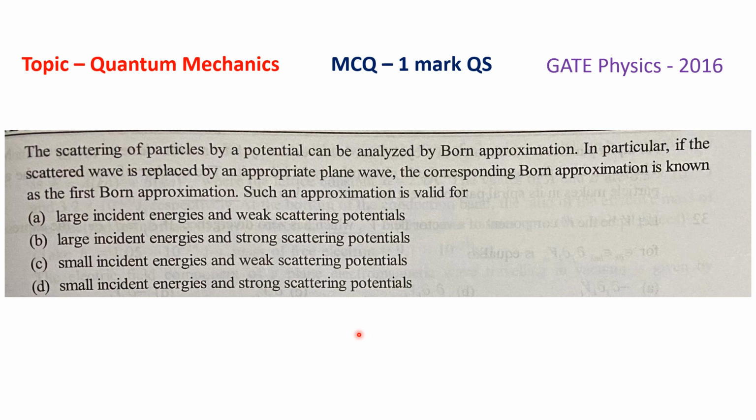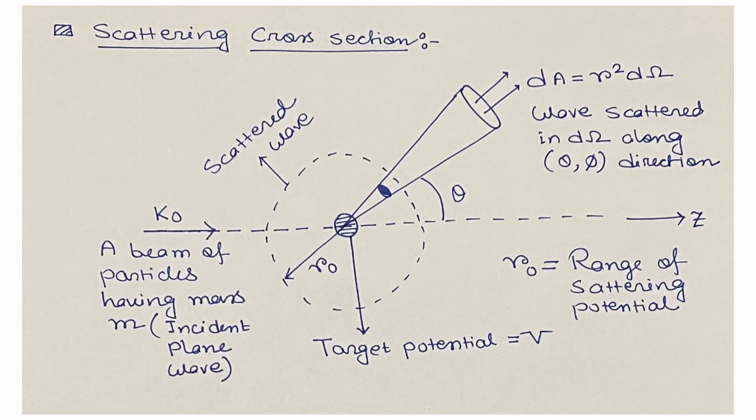So we will discuss the scattering theory in quantum mechanics in detail, and we will get into the solution part. Before going to the main part of the solution, we will be discussing some important concepts regarding scattering theory in quantum mechanics, which will be highly useful to solve this problem. Then let us start.